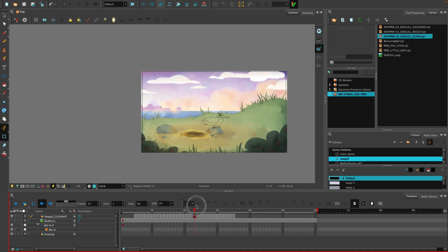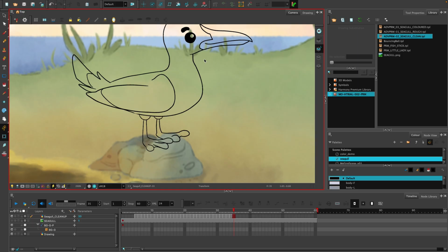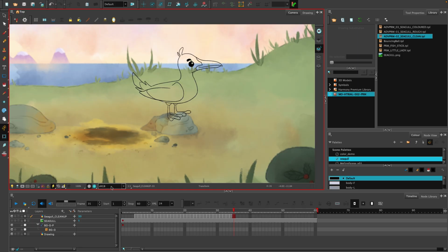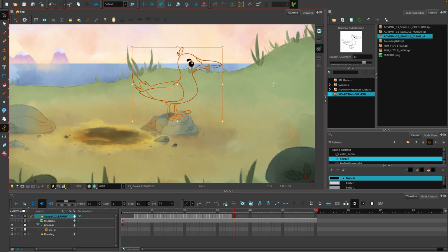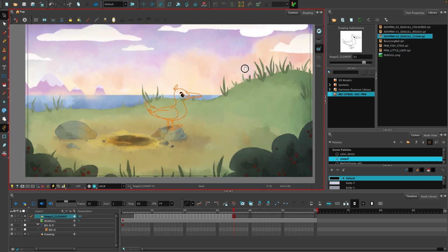So I'm going to come into this frame that looks a little bit like our reference. And I'm going to grab all these lines with the select tool. Okay. So we want to do something kind of different.